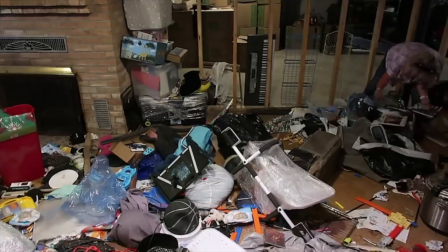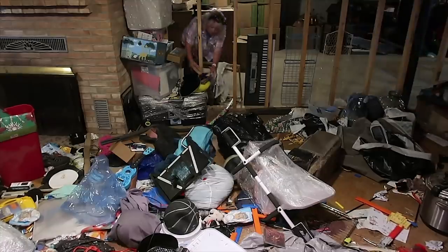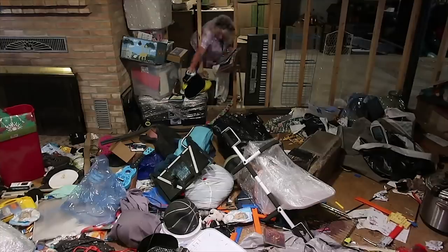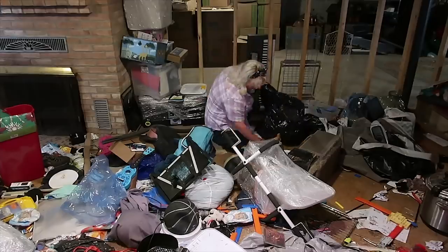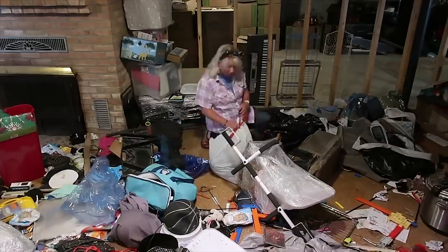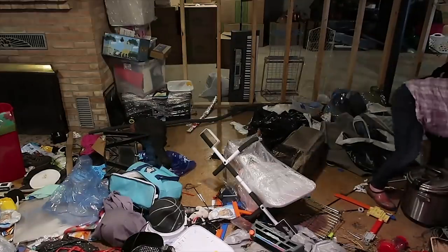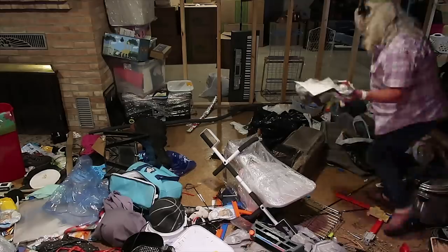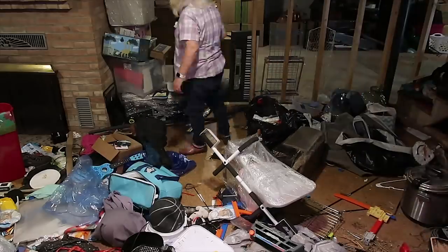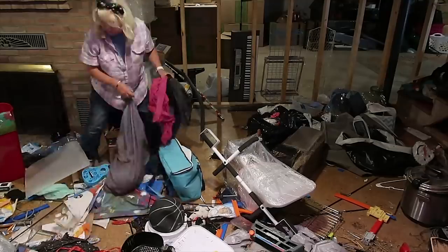Now what I'm doing, I work in layers. It just works well for me that way. Clothing that is left, I am putting in a huge pile at the bottom of our stairs. That's going to go up for laundry. I want to make a new area on the other side of this one, where you see I have the keyboard, with a few other odd and end furniture pieces that we still need to process. It helps me just to get stuff to the other side that we're keeping.